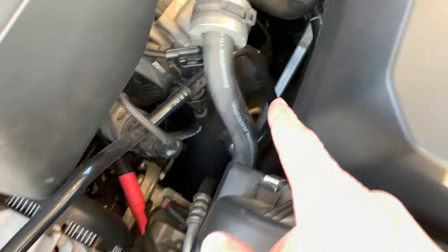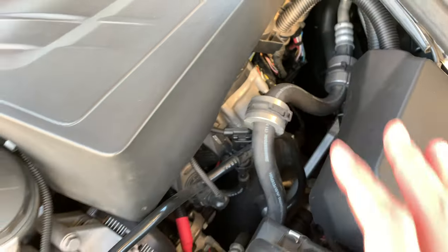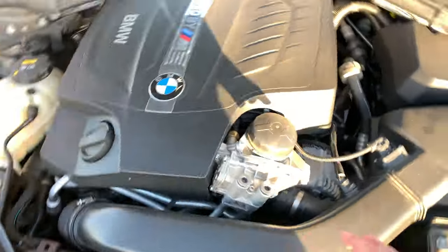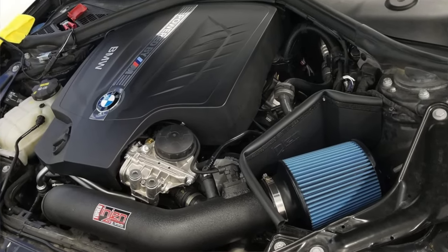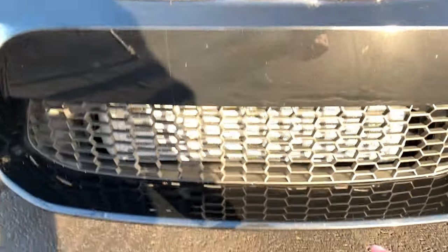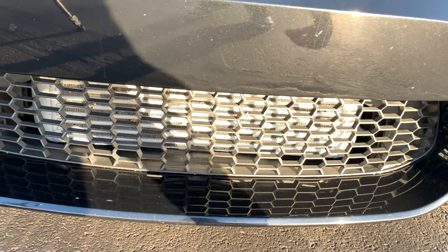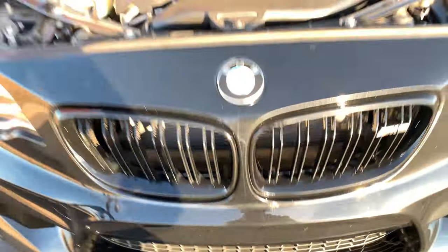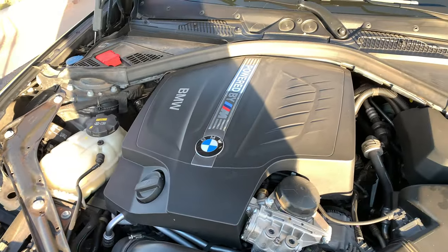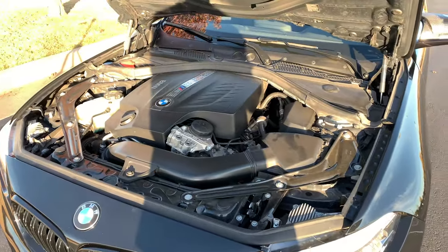If you buy an N55 BMW M2 like I have here, I highly recommend getting a charge pipe — there's a metal anodized pipe down in there. The factory ones come with plastic and are very common to break if you up the boost. I used to have an intake on this car but the swooshy sounds kind of drove me crazy so I took it off. If you do turn up the boost, it's highly recommended to get an aftermarket intercooler — I have a larger CSF intercooler which really helps keep the charge temperatures down.